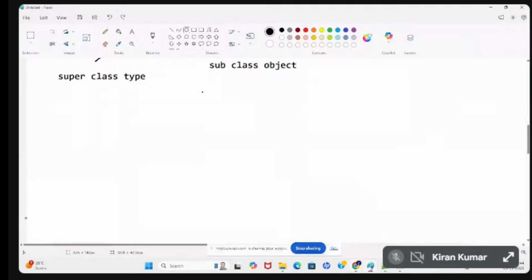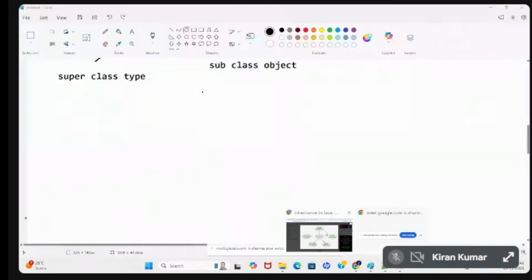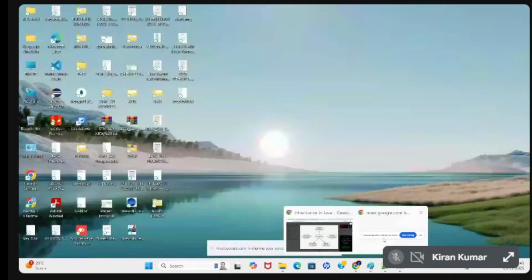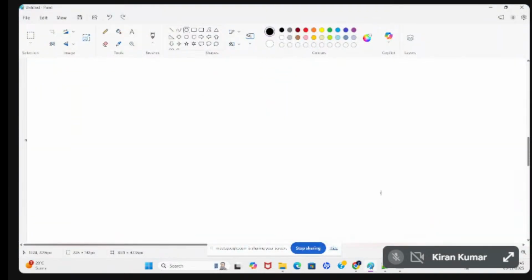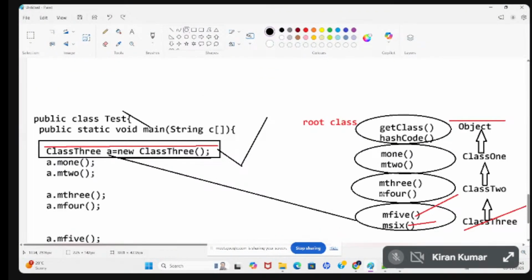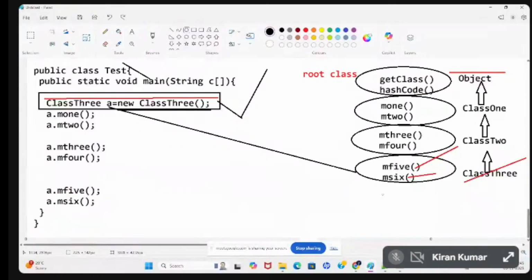If a single class extends only a single class, that is a single inheritance. There are only two classes, one parent and one child. That type of inheritance is called single inheritance.